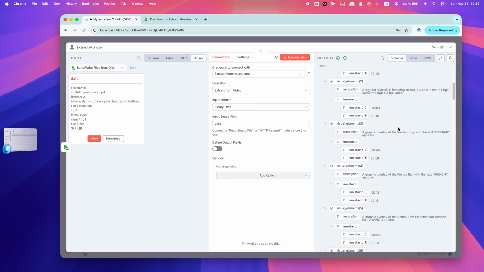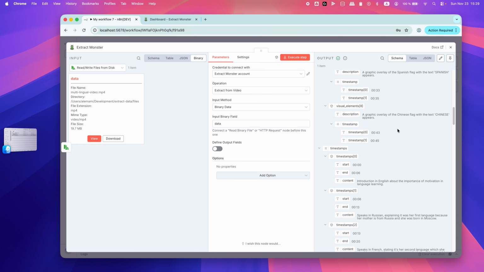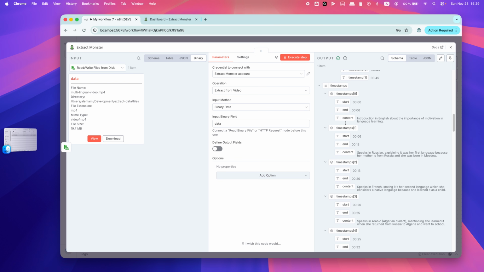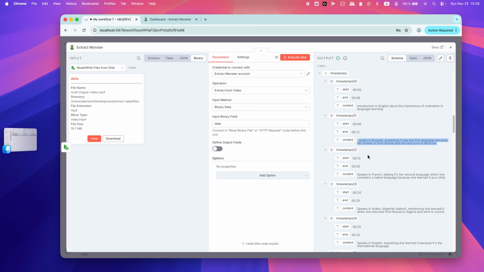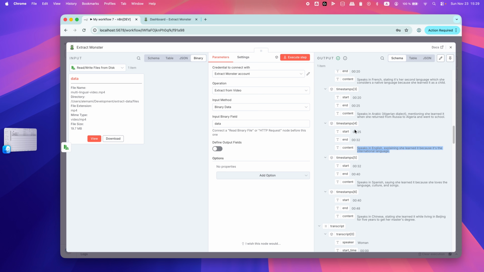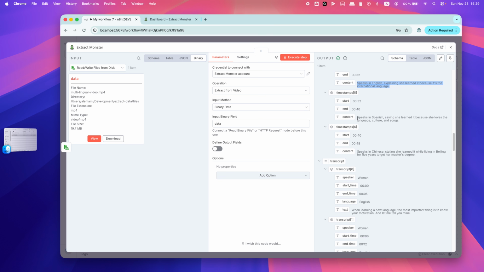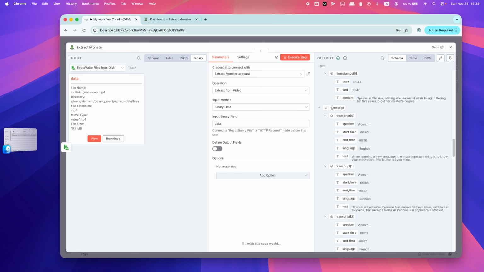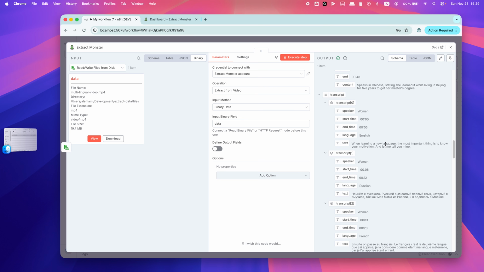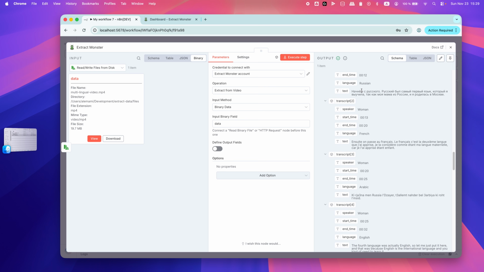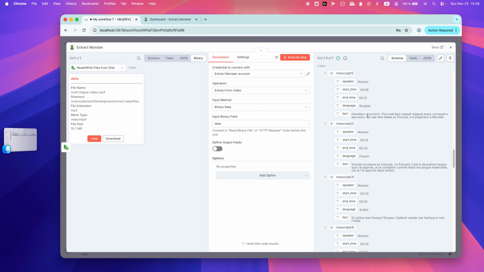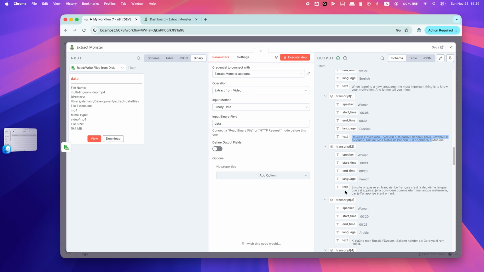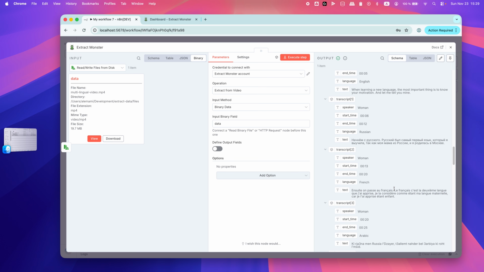Okay. And if I go below the visual elements, I can see the timestamps, and then here I can see more or less the explanation of what is happening in every timestamp section. And we also have the transcript. As you can see here, the transcript is written down in the language that she is speaking.